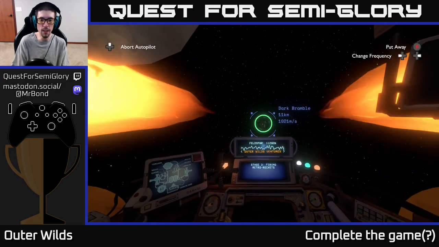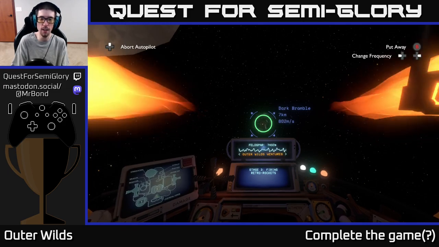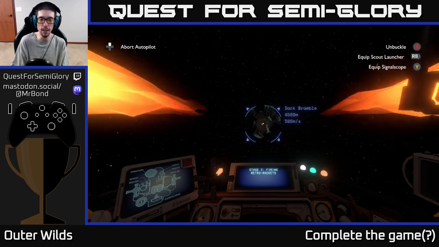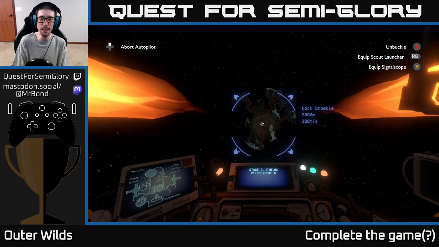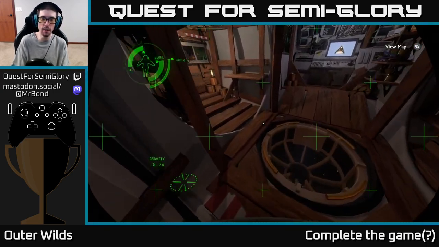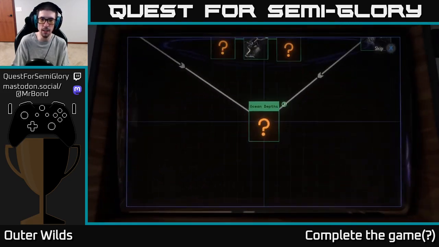Alright, so probably the easiest way to get to the jellyfish would be to get to Feldspar, right? And for that, we can just put a dot on the map, right? Heck, why don't we do that? We'll let the autopilot do its thing, and then we will put a dot on the map for Feldspar.